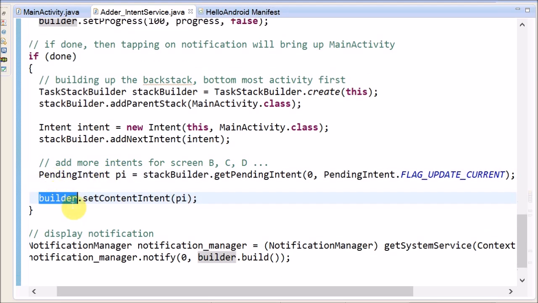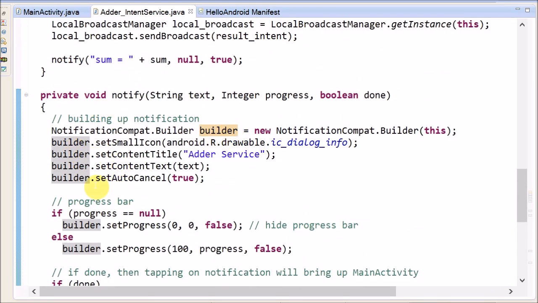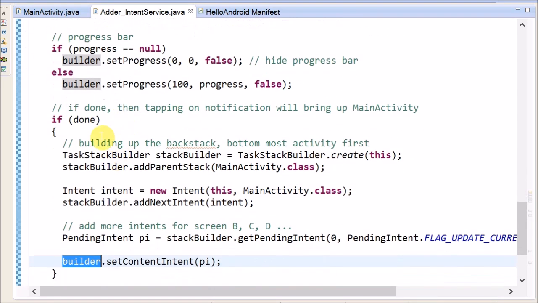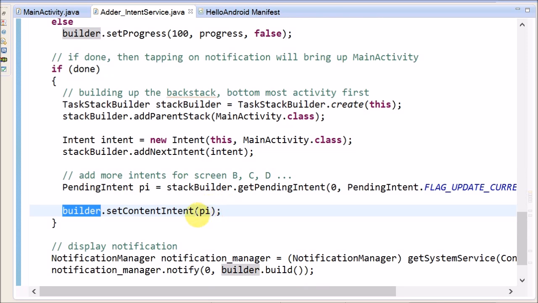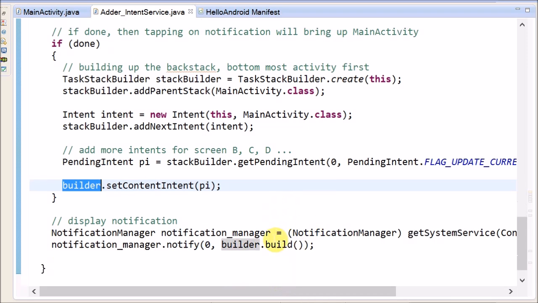This is where all the features are added, right? Builder.this, builder.that. That's how I added in all the features. Builder.build is where the notification object comes out at the very end. So if I run it now, I should be able to click on the notification and be transferred over to my application. But the application will be blank.